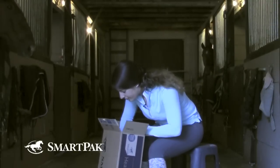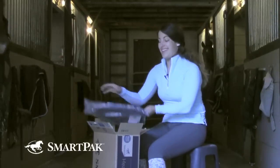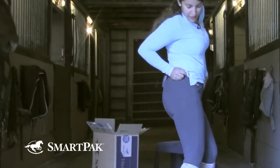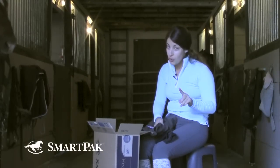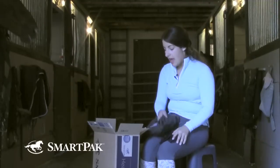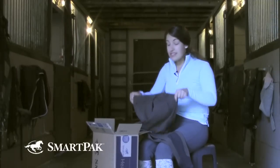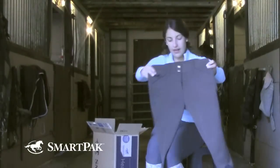Next I have Pipers. Being a SmartPak employee, you get to see a few things before they're released to customers. I'm actually wearing Lexus breeches by SmartPak right now, but SmartPak came out with Piper, which is a more affordable schooling breech. They just came out with a show one as well — a really nice quality breech at a lower price point for showing, with a tan option. The Piper knee patch and full seat come in so many different colors at a really reasonable price point. This is actually my second pair — tried and true, and I love them.